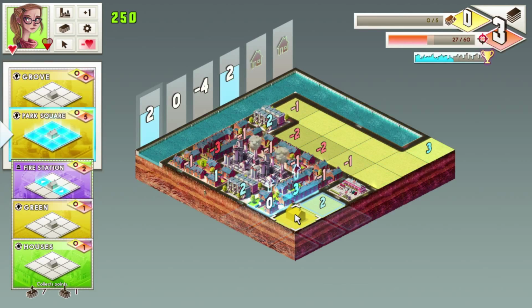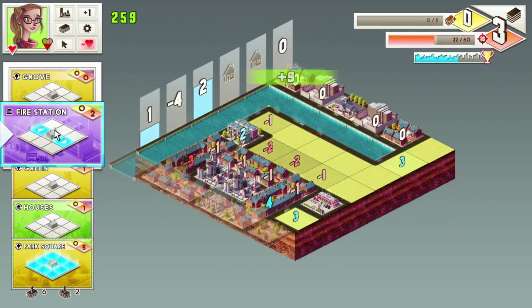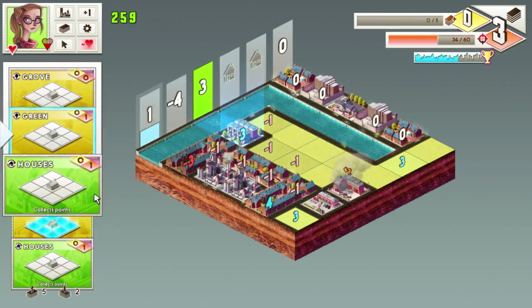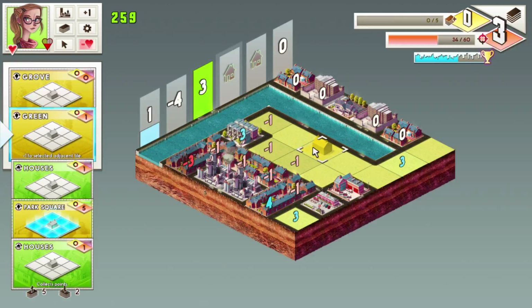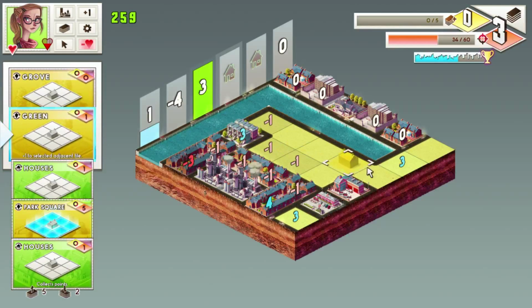I'm tempted to put a park square here just to clear this out, but I'm wasting a lot of space. Whatever, I'll do it. So there you go. A fire station will increase points throughout an entire column like this. This is super powerful, so I'm just gonna do that. I was waiting for a house so I could put it here and just clear it. The game actually doesn't have any real-time restriction. It's sort of turn-based in a way. So yeah, here we go.